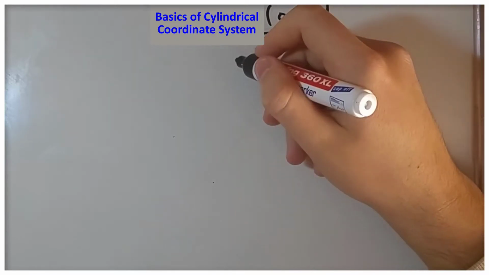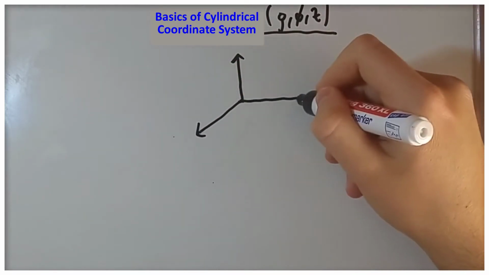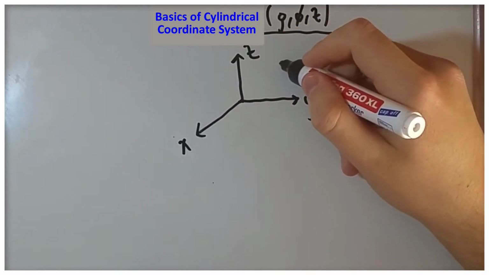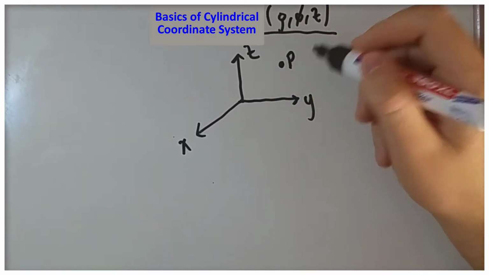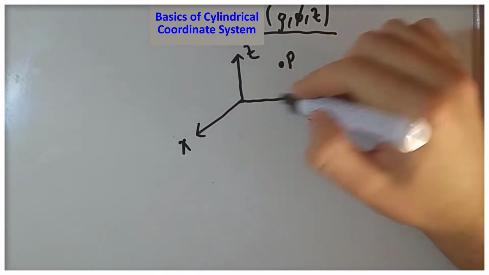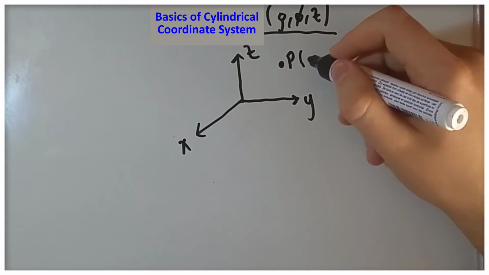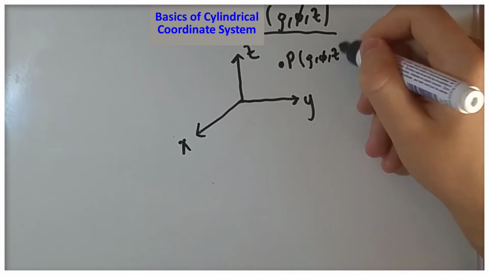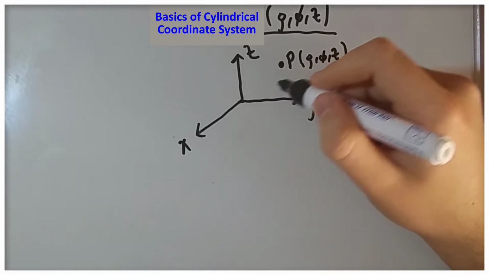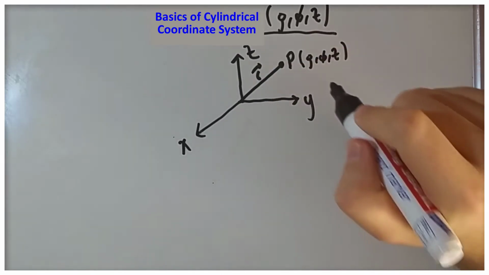Let's examine our coordinate system as follows. What do we mean? Now we have an x, y and z observation point as usual. And in our previous video we just tried to define it with x, y and z vectors. So they are length vectors after all. Now we will look at how we define it in terms of ρ, phi and z. First of all, how do we define our small r length?